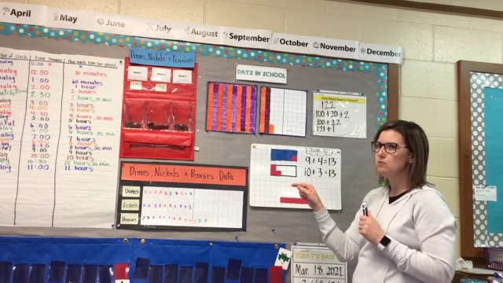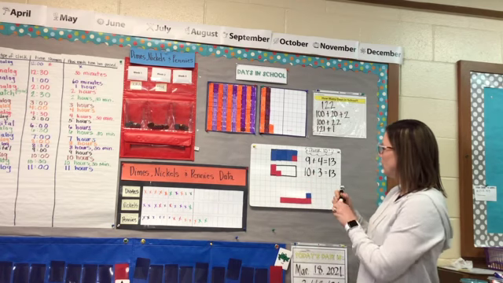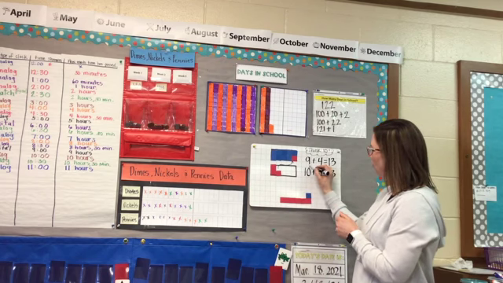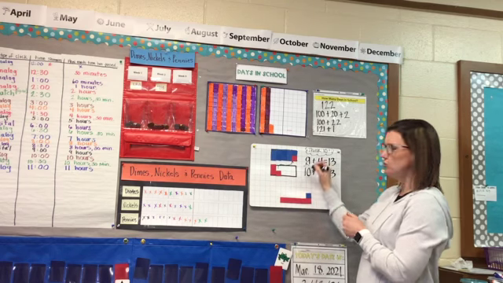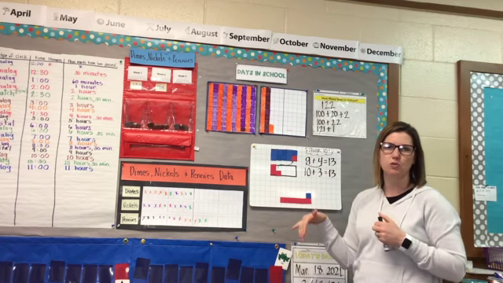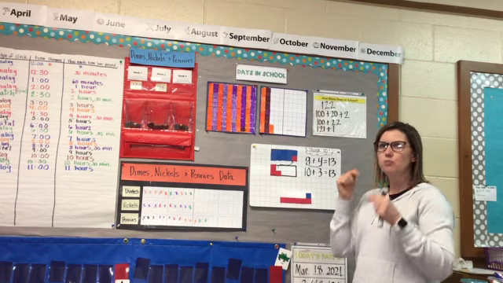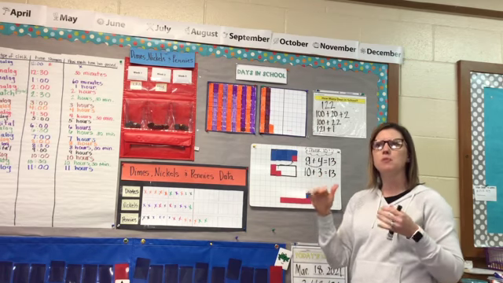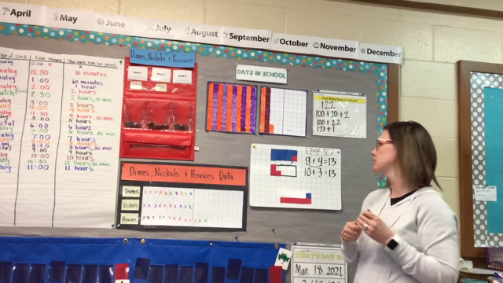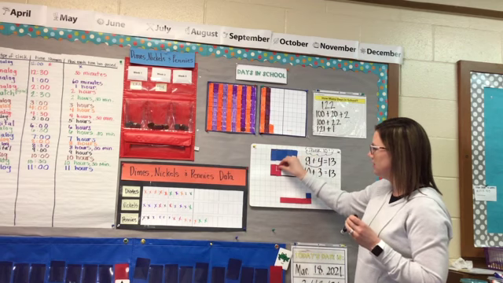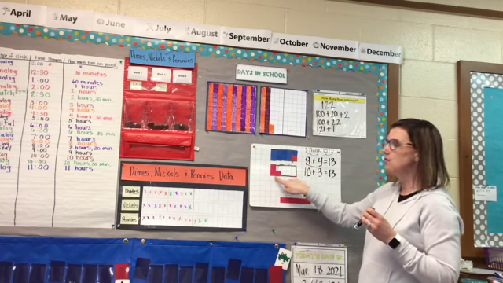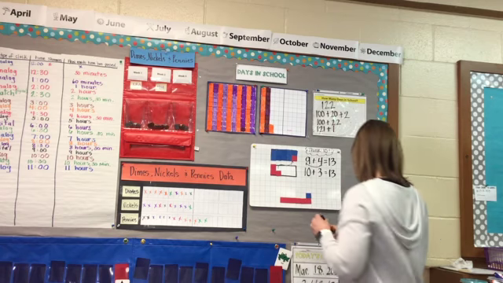So what you did was you made a quick 10. You just took 1 from the 4 and moved it over to the 9 to make a new group of 10. So that's what Think 10 is going to be. We're going to practice doing this for the rest of March to get our brains thinking about when you're adding two numbers, can you make that quick 10 to make it a quick addition sentence for you? So 9 plus 4 is the same as 10 plus 3. You just made a quick 10.